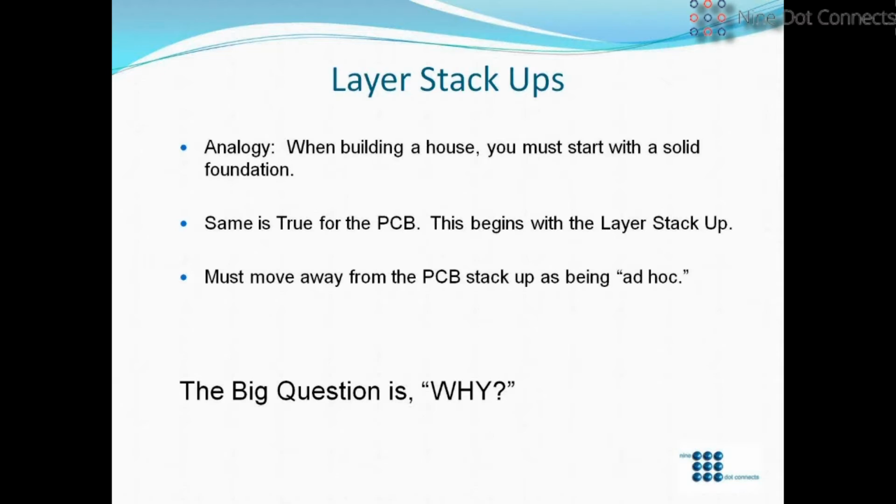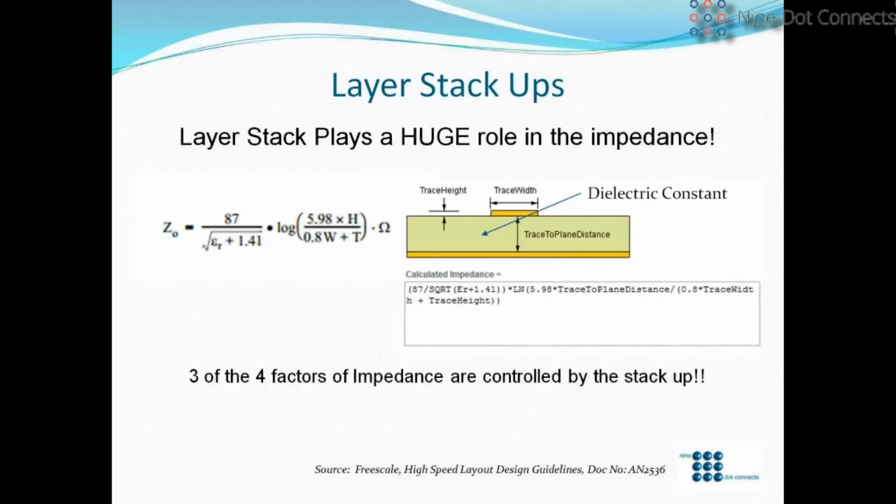Well, it's all about the impedance. And when Gary gives his presentation today, you're going to hear that time and time again. Everything deals with the impedance. And the amazing part about the impedance is you may be looking at this very ugly equation over here, and it's not something you have to solve by hand. But if you look at this close enough, you can extract 4 factors that deal with impedance. One of them is the trace height. And guess what? Trace height is copper weight. Copper weight is called out to the manufacturer.